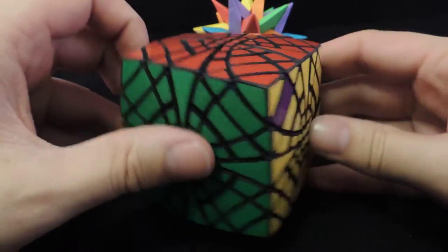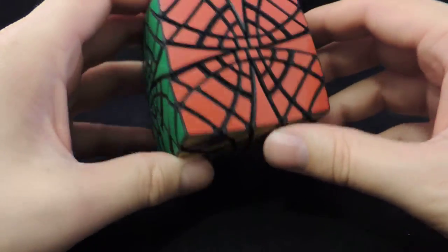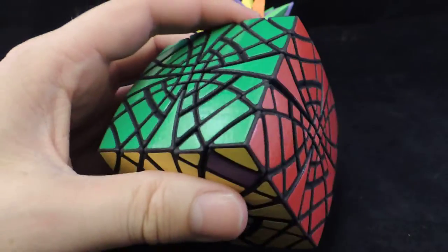So it does a, right, okay, let's see if I can get this orientation back. Okay, I think that'll do it. Okay, and let me undo.